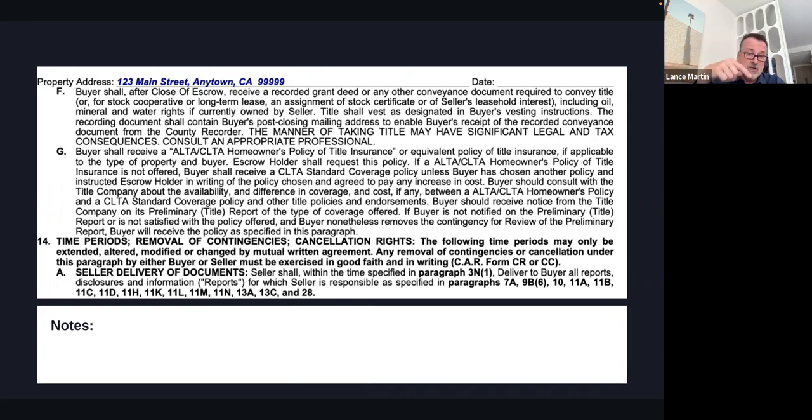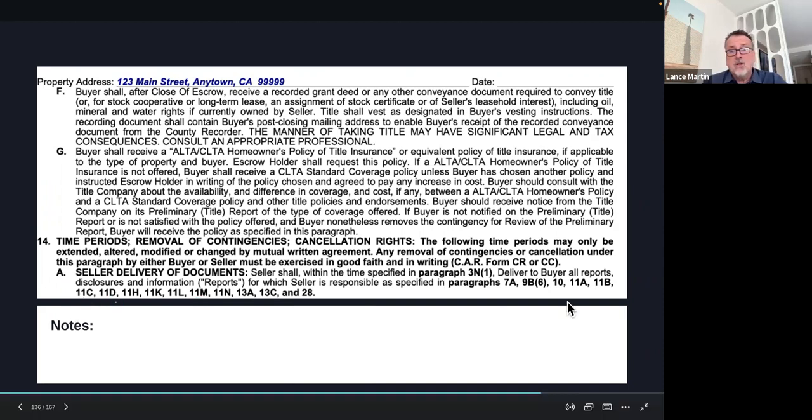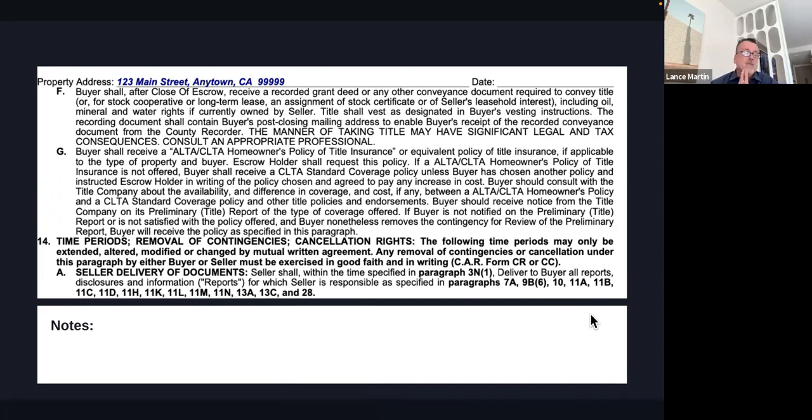This is when contingencies need to be removed. So if you're bumping up against an email or a text message or a phone call, and the other agent immediately says per paragraph 14, then the next thing out of their mouth is going to be somebody's not complying with a timeline. You're late. And then generally, what does that mean? Well, I'm going to give you a notice to perform, or I'm going to give you a demand to close, or I'm going to give you a cancellation of contract, whatever it happens to be.